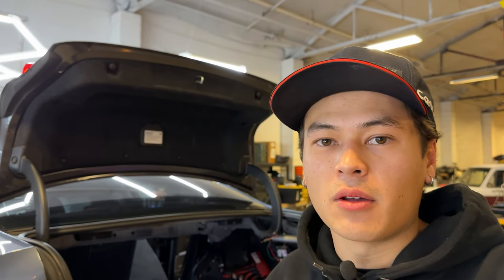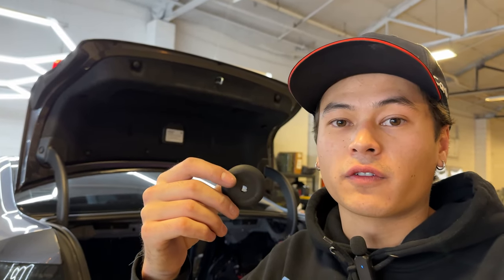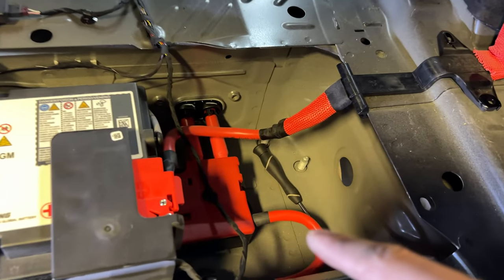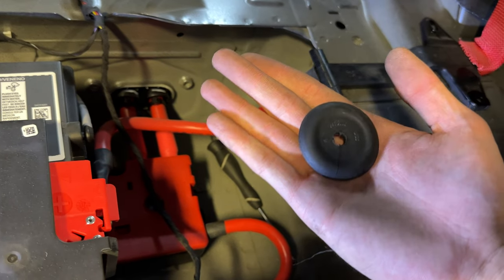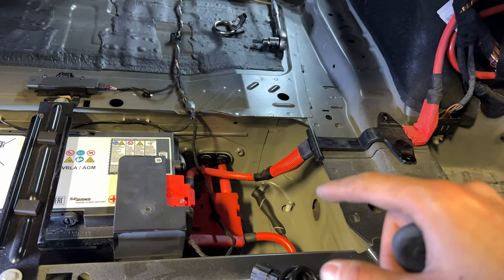We are working on getting the wiring for the valve system run. We need a place to run the wires from down below where the exhaust is up into the trunk so that we can power it and connect it to the control unit. We actually removed a grommet — I'll show you guys where you get this. We drill a hole in it so we can pass the wires through, then put the grommet back in and it should be shielded from the weather and able to run into the trunk smoothly. Right here where the battery is, we have the trunk liner out and the side panel out as well. This grommet comes out and we're going to be passing the wires in through here, putting the box somewhere in this area.